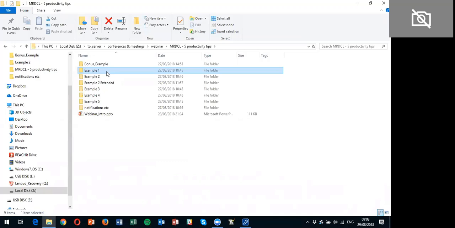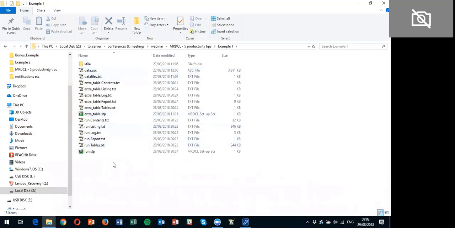So the first thing I'm going to look at, for example 1, is big runs. It's something we get questions on at our support desk, on handling big runs efficiently, and so I was just going to give you 1 or 2 examples of things that you can do to make run times a little bit shorter. This is again not an exhaustive list of things. There is actually a blog article on our website which talks about things you can do to make big runs a lot faster. I'm going to cover 2 topics during this webinar. I think it's the first and the 3rd or 4th items on the agenda today.